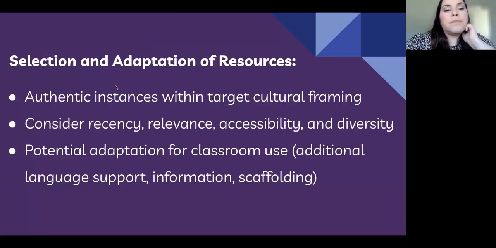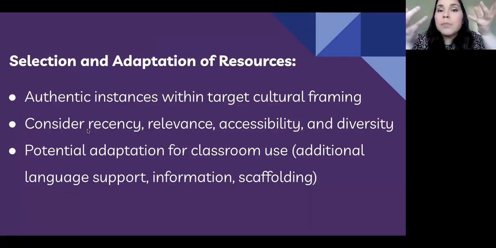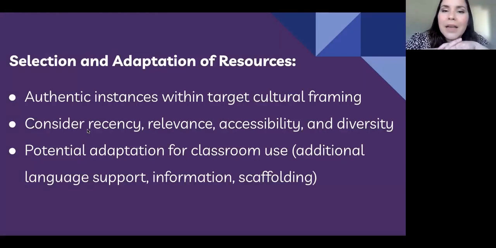So what should we bear in mind in terms of the material? Recency, so how timely is the material? How recent was it published? Because that also affects the understanding of the material. For example, I'm a little bit old, and my students are like young adults.